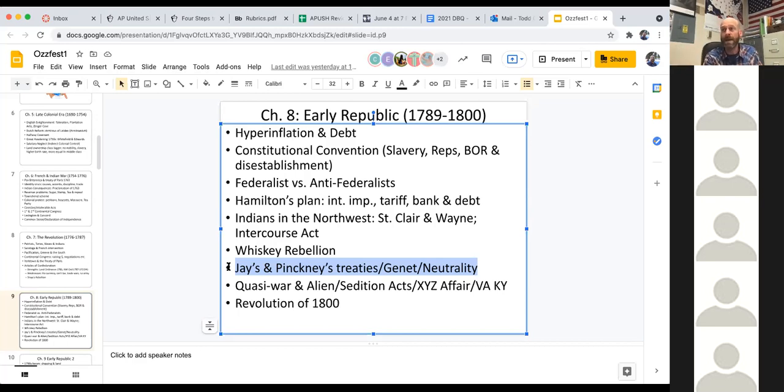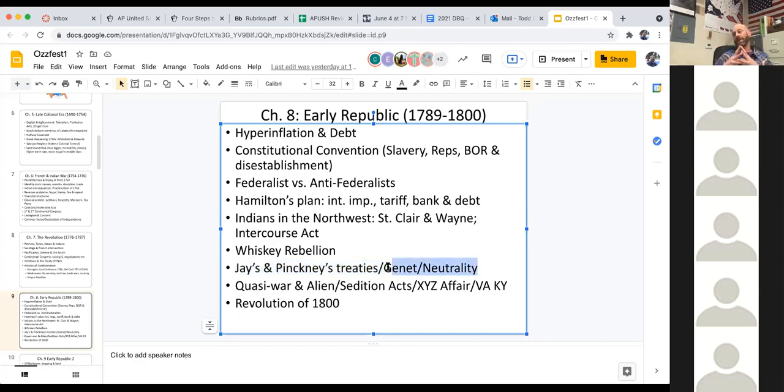Pinckney's Treaty, which is made with Spain, is much more successful. In the South, American colonists were on the wrong side of the border in Florida, and so we had to remove those people and solidify the border with Spain, and we do that, and that's a much more successful treaty. They shut off the port of New Orleans to get our attention, so all these farmers in Ohio and Kentucky couldn't get their goods down the Ohio and Mississippi to get them out to England with New Orleans shut off. And so this was a warning. We better get our hands on New Orleans, because he who controls New Orleans controls the continent.